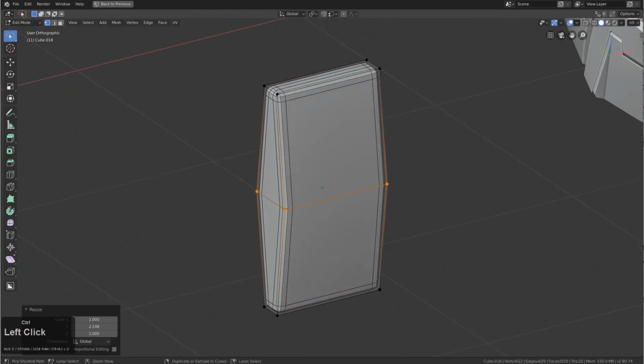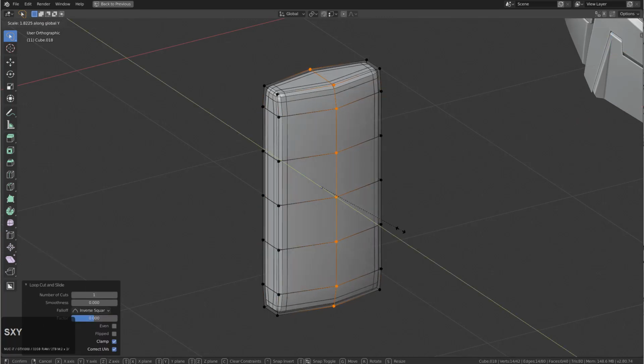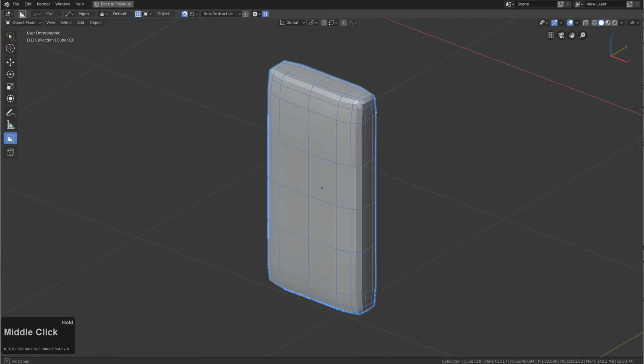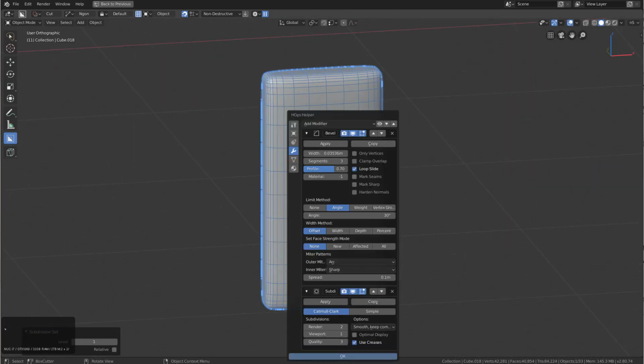And we'll just give it additional geo here. Same for this, we'll just scale that out. Control B, roll the wheel. Excellent. And we can put a level sub D on it, see what we're truly getting here.